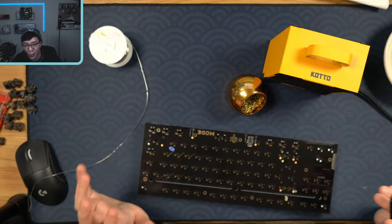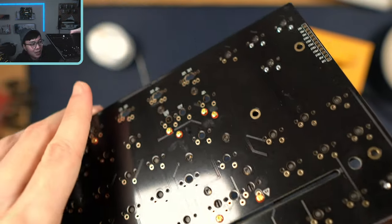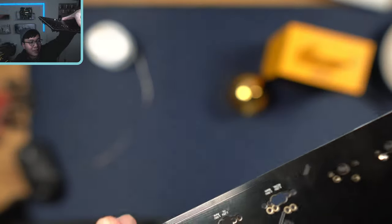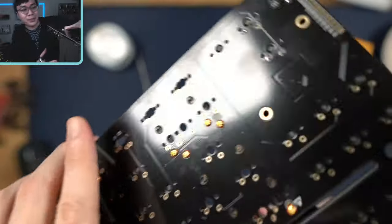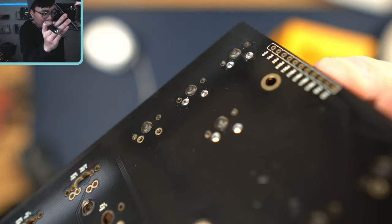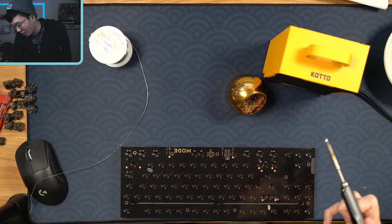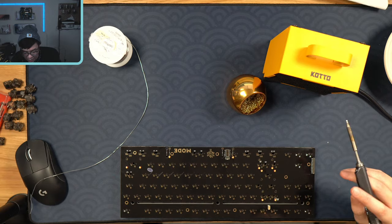Just in case you don't know what kind of soldering joint you're looking for, you want this... okay, this is hard. Come on, Jimmy. Let me just stand up. Okay, well, that's a little blurry, but you essentially don't want a ball. You want a little hill essentially on the pins.